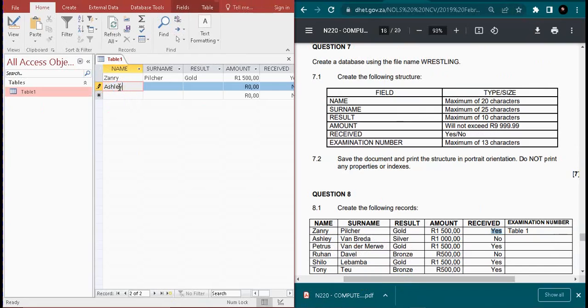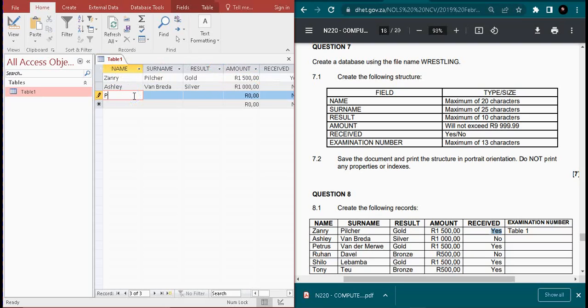Ashley Van Breda. We have she won gold, silver, and how much? 1,000. The points are going to be automatically shares and no, and then here there is nothing. They will tell us what to type there, I guess.